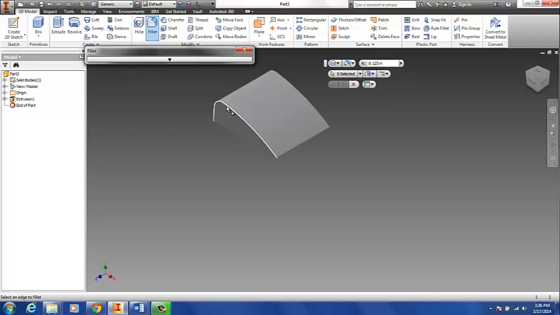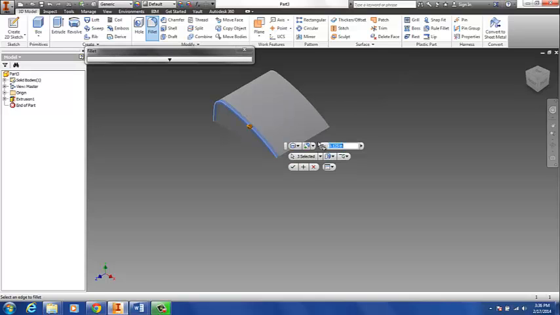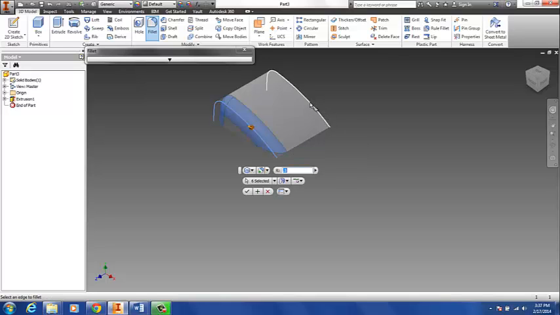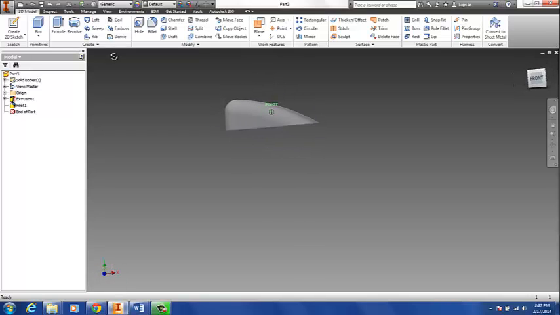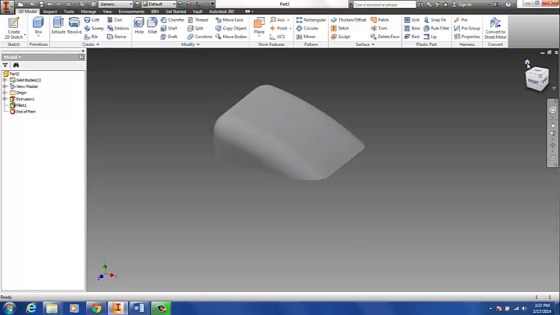So we're going to select an entire edge, and it was 0.5. We'll select the edge over here as well. And we have the basic shape for the top of the windshield.